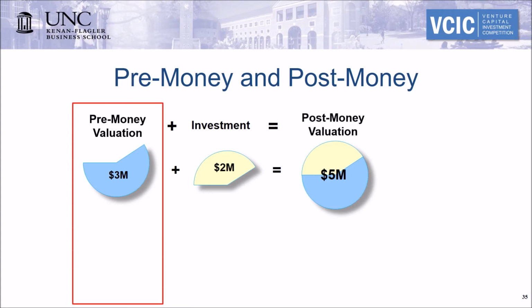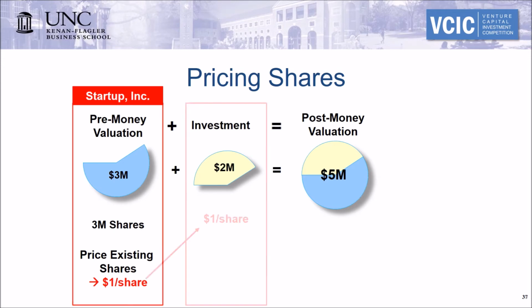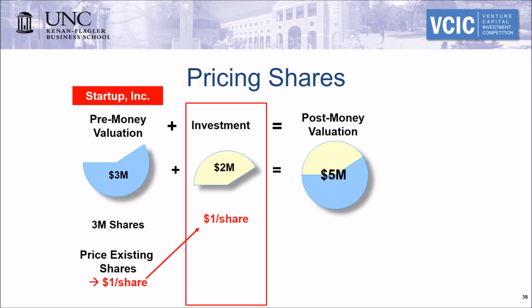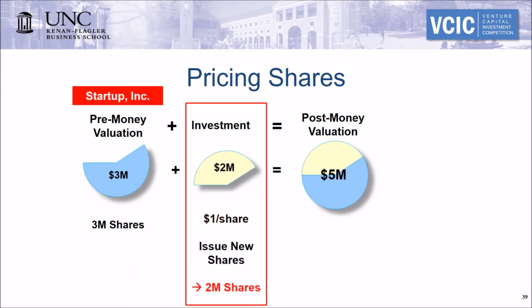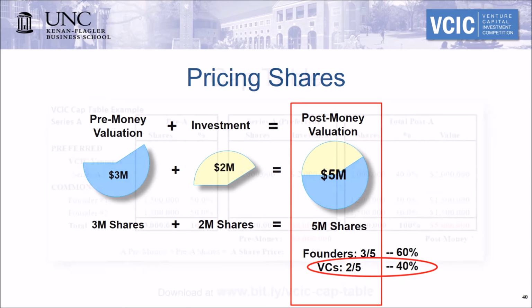I'm going to show you exactly how this works, and then I'm going to tell you all you really need to know for VCIC. First, a startup has to be incorporated, which means it has to have pre-existing shares of stock. To make the math easy in this example, I'm going to go with 3 million pre-existing shares. With a pre-money valuation negotiated to $3 million, that implies a $1 per share price. That is the price we use for the investment. For $2 million, we'll get 2 million shares. The result will be the venture capitalists own 2 million of a total of 5 million shares, or 40% of the equity.